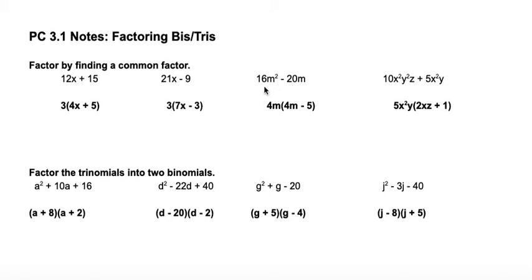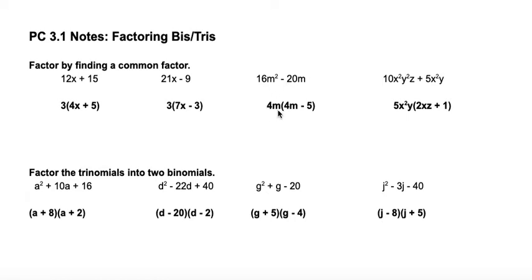By the way, when you got bigger numbers, the largest factor that you can pull out will be the difference between the two. Okay? Doesn't always work that way, but it's a good indication, and it can't be any bigger than that. So in this case, 16 and 20 have a difference of 4. Yes, 4 goes into both of them. Now also you'll notice a difference here. We have an m squared and we have an m. So we can pull an m out.